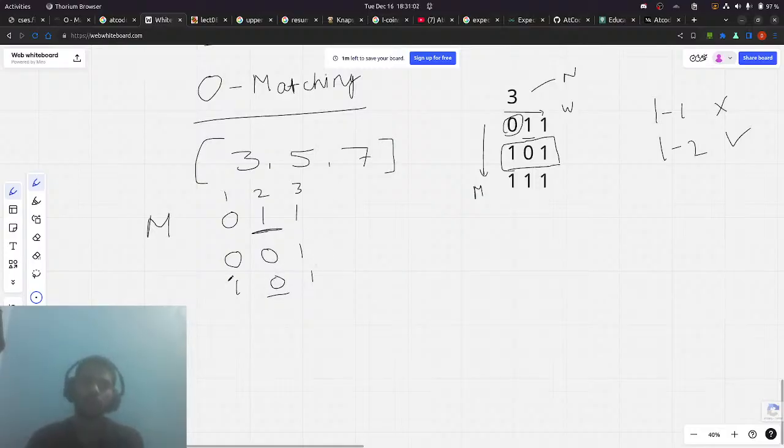If we do XOR, in that case this will be 1, this will be 0, and this will be 0, so we don't want that. We don't want that.